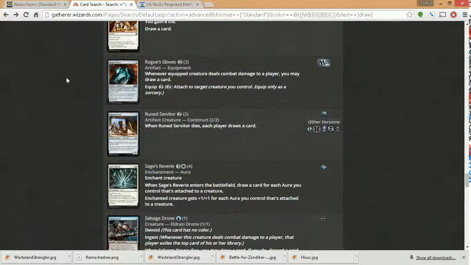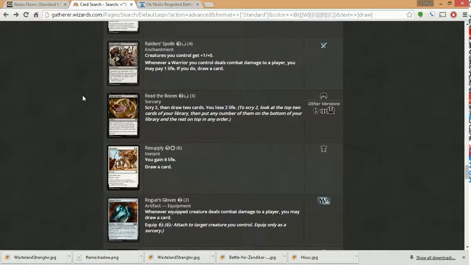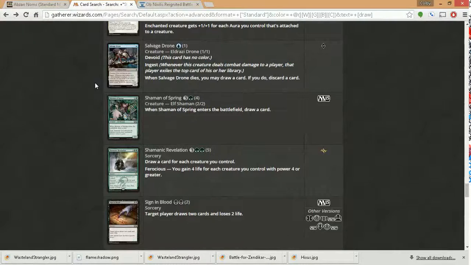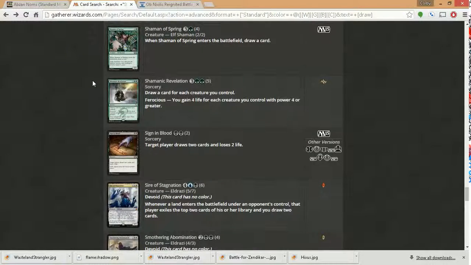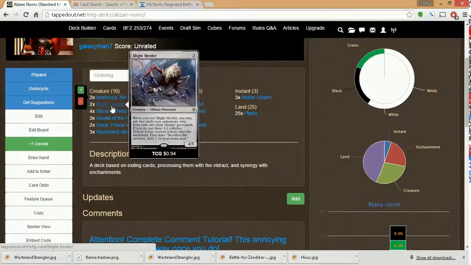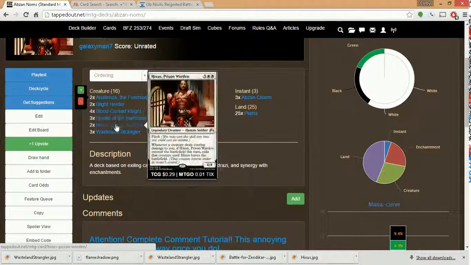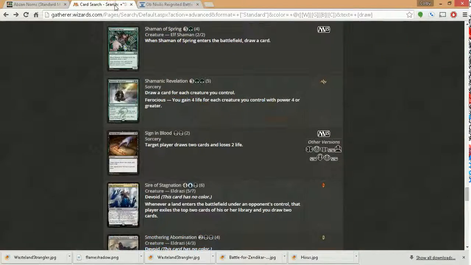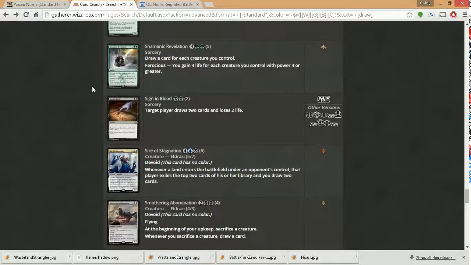Resupply. Did I miss one? No, I didn't. Okay. Alright, let's see. Draw a card for each creature you control. And then you gain 4 life for each creature you control with power 4 or greater. That's probably only going to draw 2 or 3. Unless you hit a Blight Herder and then you go ham. Draw 4 off of it. But I don't think it's good enough.